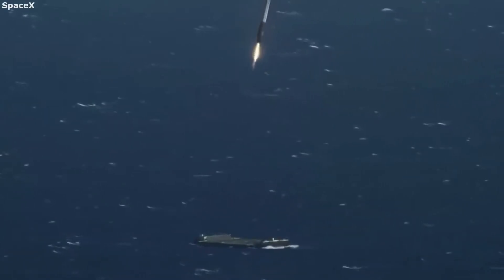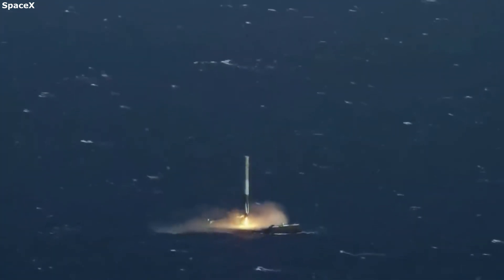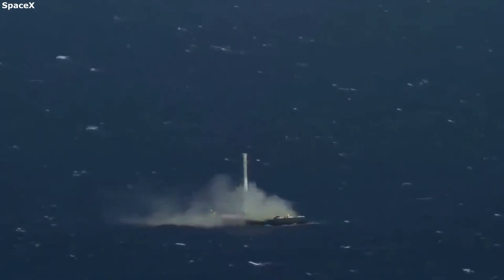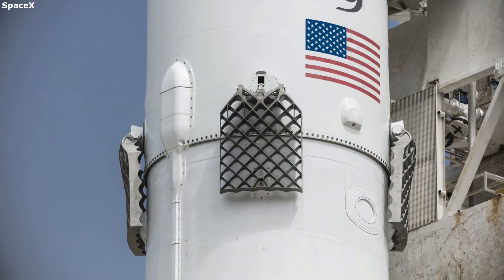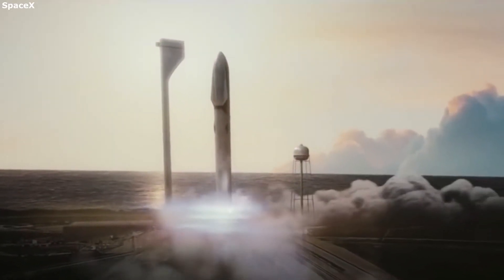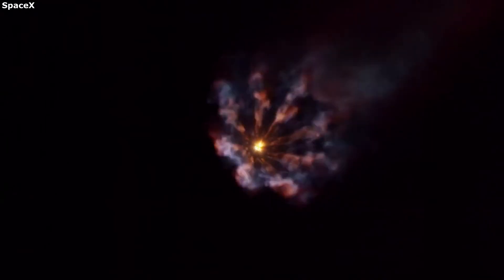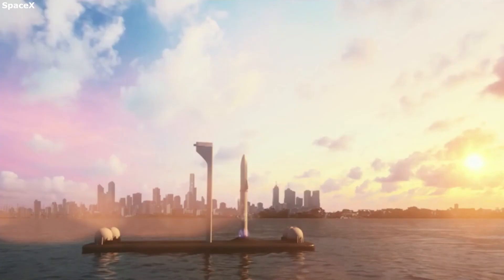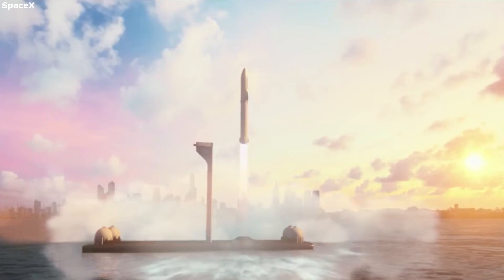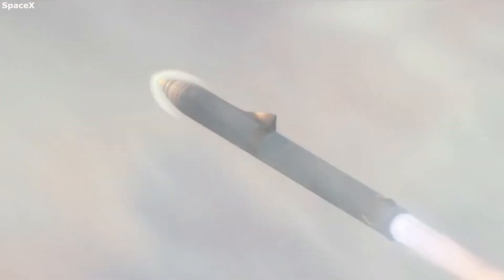While Super Heavy and Falcon 9 grid fins share a lot of similarities, they also have some big differences. One of the first differences is size — Falcon 9's grid fins are around 5 feet by 4 feet, while Super Heavy's are around 16 feet by 8 feet. This massive difference has to do with the difference in rocket size and the weight and power needed. Another big difference is the folding mechanism. The Falcon 9 grid fins are capable of folding and stay tucked in for launch, then are unfolded and used to help control the booster on descent. SpaceX decided to make Super Heavy's grid fins fixed in place, mainly to remove additional parts and complications, making the rocket cheaper and easier to produce.